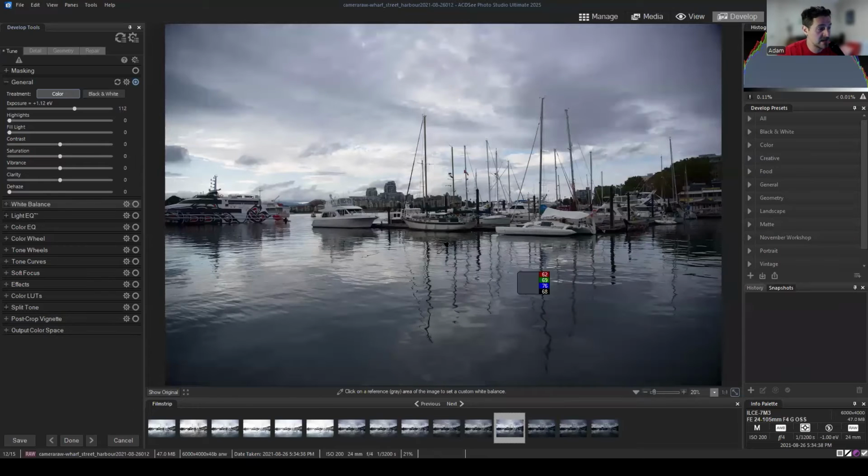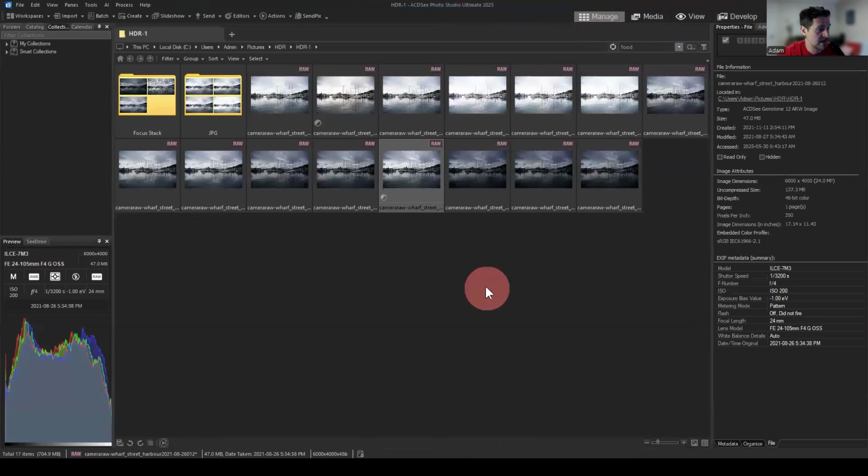What you are seeing right here is a representation of the raw file. It's essentially like a JPEG thumbnail of your raw file. And then when we make adjustments to your image, that would apply, and it is shown to you with this thumbnail here. And then when we navigate away back to manage mode, for example, all of those adjustments that we've made in develop mode are then saved into that sidecar file and referenced every single time we open up that file.